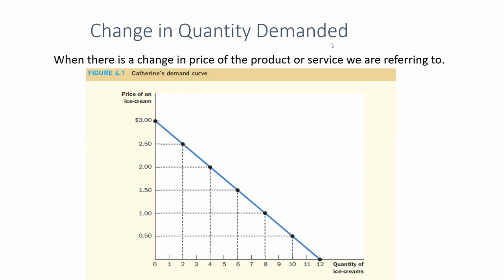That is here. Let's draw that again. Let's say the price is $1. What's the quantity demanded going to be? So go on the curve over here, come down, the quantity is going to be 8. Okay, this is just an example. Let's say the price increases. Let's say it goes to $2. Now let's see what happens to the quantity demanded. It decreases. Okay, so this is called a decrease in the quantity when the prices increase.